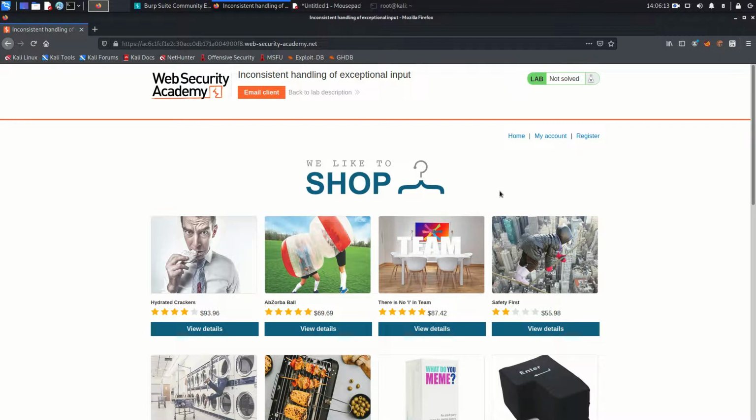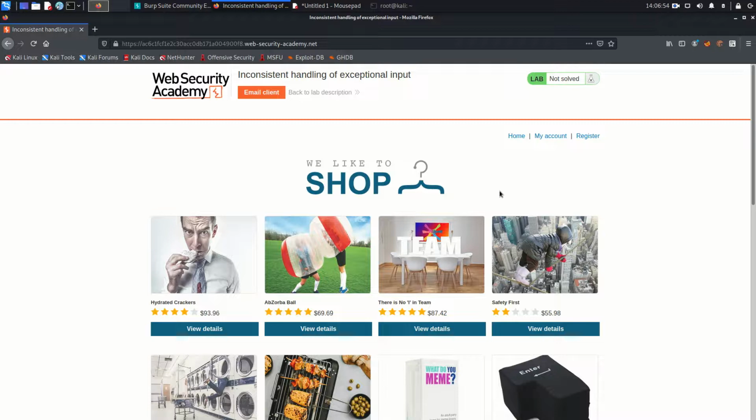In these labs, it's very easy to find and exploit the business logic flaw, because these labs already give you the point where the flaw exists. But in a real scenario, you have to test each and every feature of the web application, or mobile application, or any application. So in real life, it takes time to actually find a business logic flaw in a web application, if it exists, right?